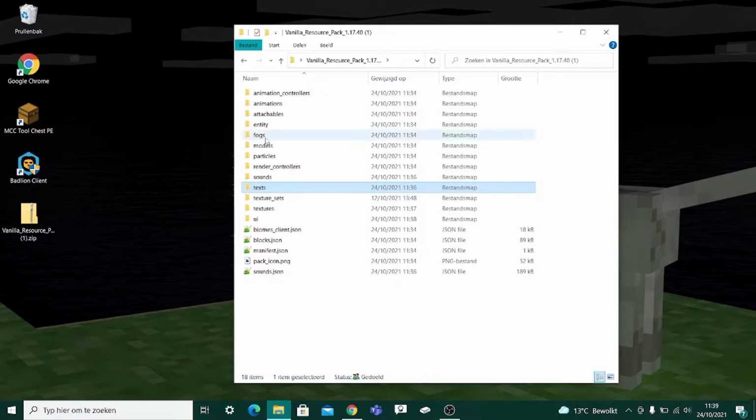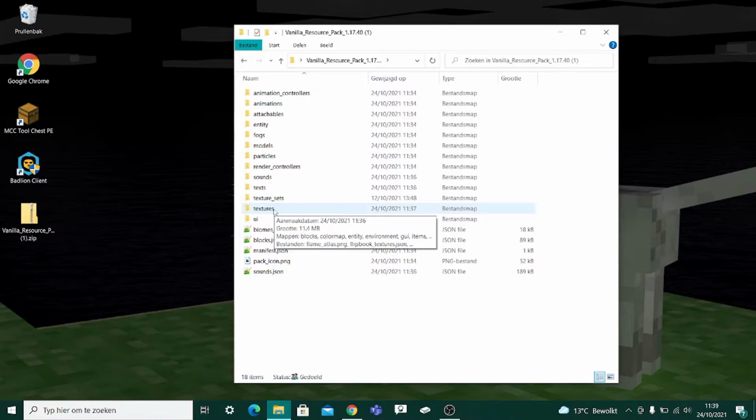Now this file is around 90 megabytes in size, and I'm just going to show you how to make a texture today. If you want me to show you how to make different things, then let me know down in the comments. I'll definitely do that. Anyways, we want to make a texture, so all we need to worry about is the textures folder.